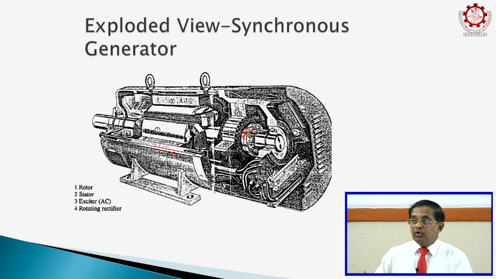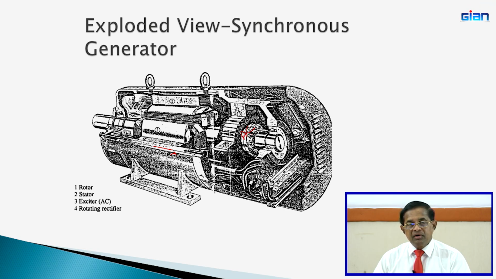But as the number of poles increases, that is the issue, because the turbines normally run at 750 RPM and so on. Then you need a large number of poles, and the generator becomes more and more expensive. If you look at large power plants like 100 megawatt or 150 megawatt, their speed may be 400 RPM. Therefore, the number of poles will be quite large, because you have to bring down the speed.